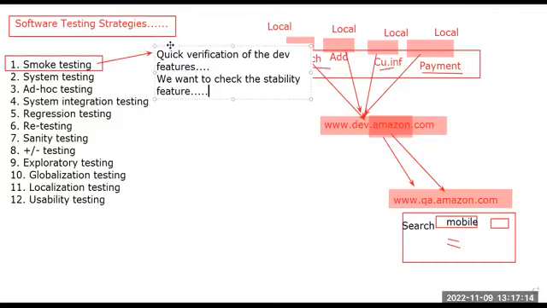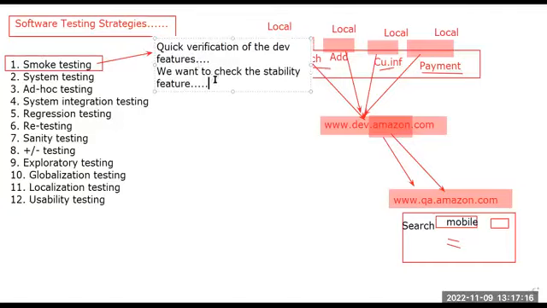Are all of you understanding this, guys? Yes, sir. Okay, so just remember that. In an interview they may ask, what do you mean by smoke testing? So it's nothing but a quick verification of the developed feature. As soon as developers develop something, we quickly need to check whether that feature is testable or not, whether we can continue our testing with that particular feature. That's the reason we perform smoke testing.